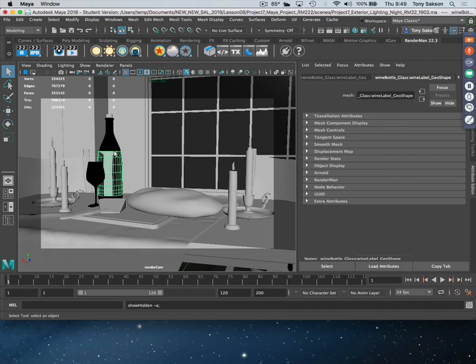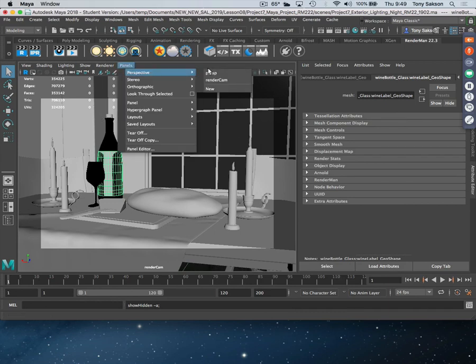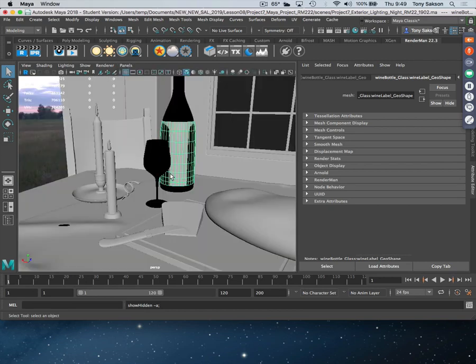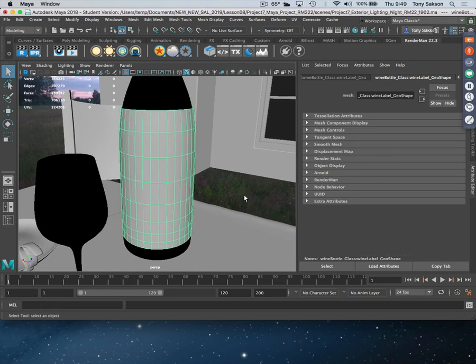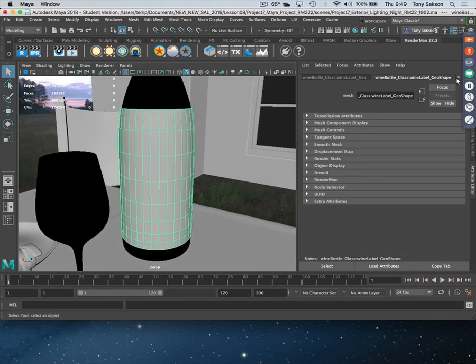All right, so here is my label. Pops in right here on the bottle. Now, it's probably going to have the default material assigned to it, which is Pixar Surface 1. Shift H. You have to select it in the outliner and do Shift H. And it won't show up gray in the outliner. It'll show up just like all the others.